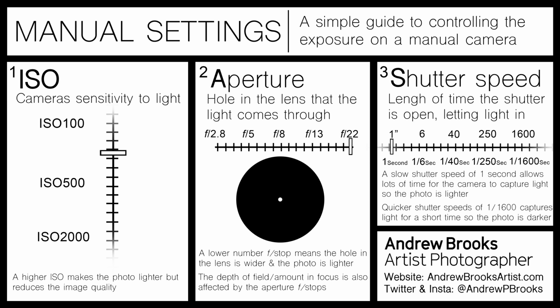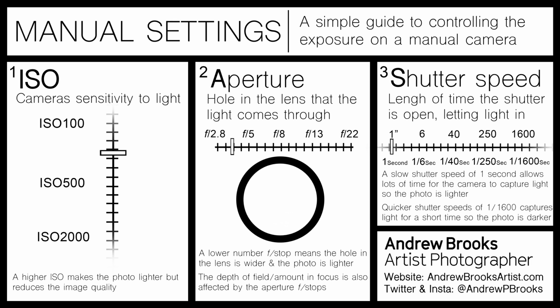Now this is the second thing I usually set. The aperture is the hole in the lens that lets light through. So if we have it at f22, that hole, as you can see, is really small. That's represented by the white circle. We're calling this the lens. And then if I slowly move down, we go to f13, you can see that hole getting bigger. If I go to f8, it's getting bigger again. If I go to f5, even bigger, and f2.8, it's as big as it can go on this particular imaginary lens. So that, at the moment, is letting tons of light through.